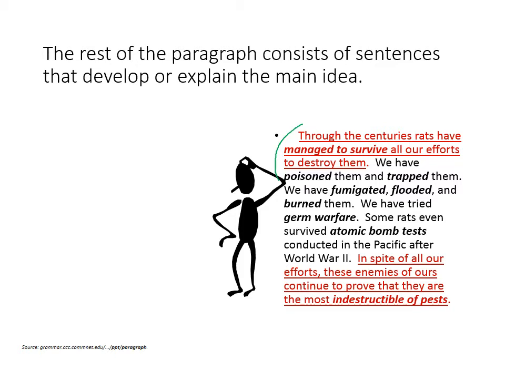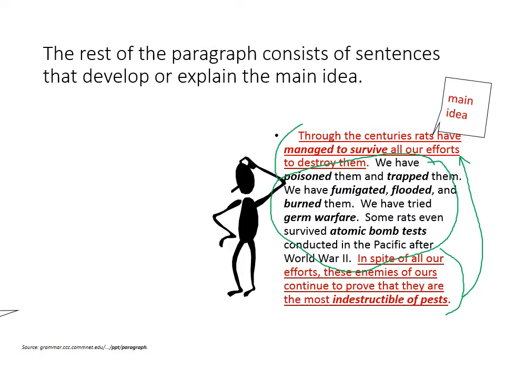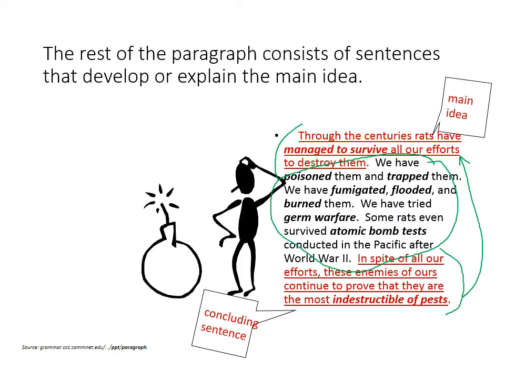So we have a wonderfully written topic sentence here. We have a concluding sentence here at the end that basically recaps and just restates exactly what was in the topic sentence using different language. And in the middle, we have sentences that make up the body of this paragraph that support our main idea. So again, main idea, concluding sentence. A little bit of a sound effect there for that atomic bomb reference.